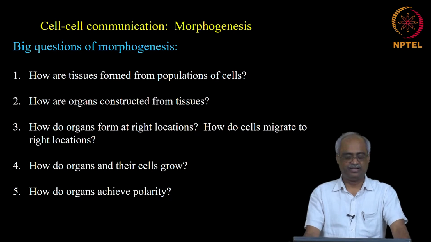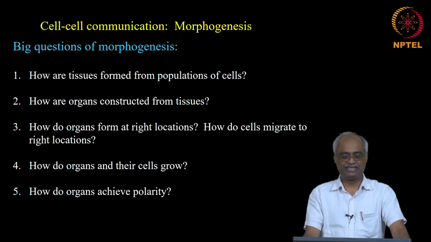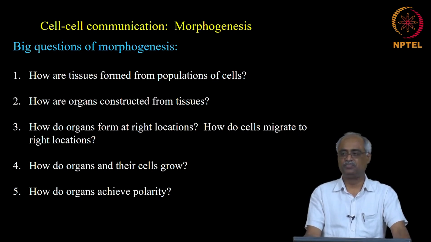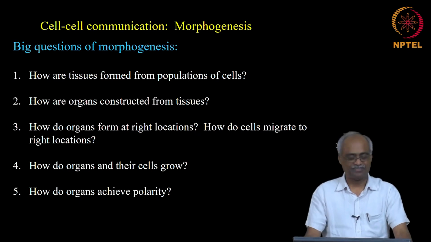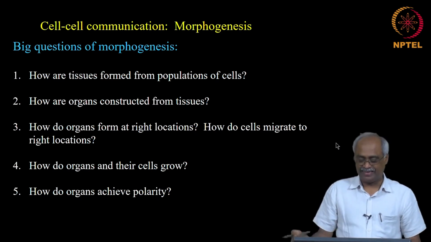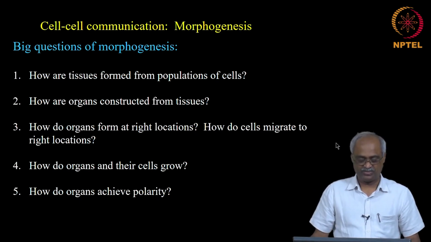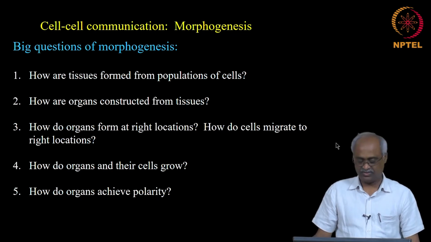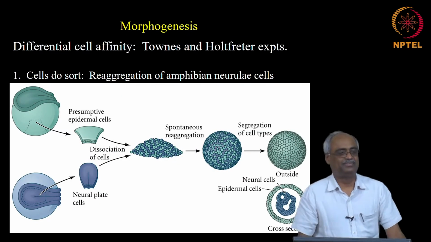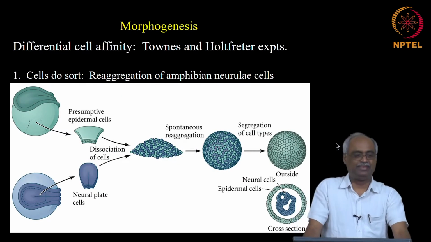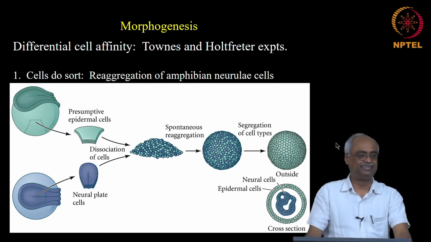We are going to get a glimpse of this. We are not going to get detailed answers for all of this, or there would be no research left for developmental biology. So, we are going to get an idea of how these processes happen. That is today's topic. Like any other topic, we begin with historical beginnings, how people started looking at it.